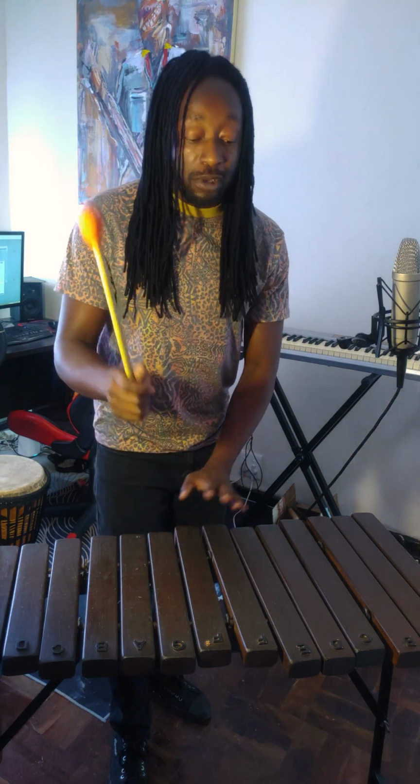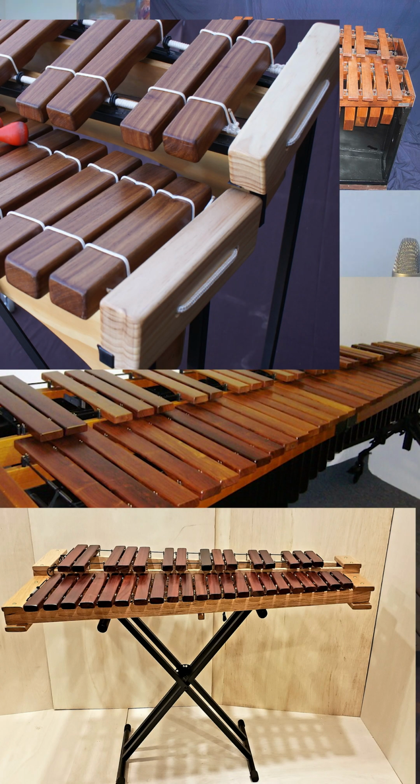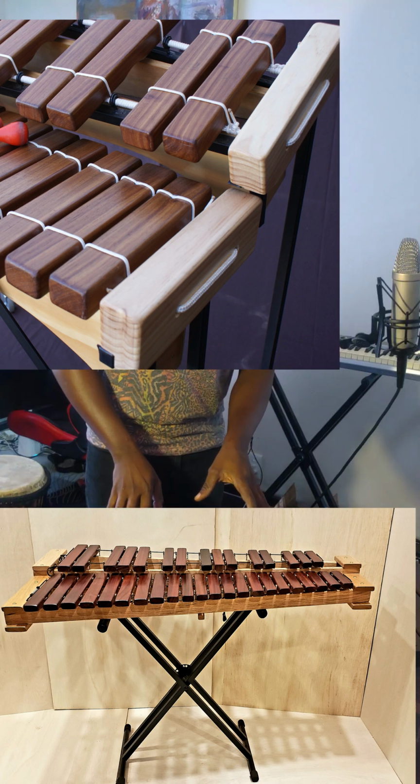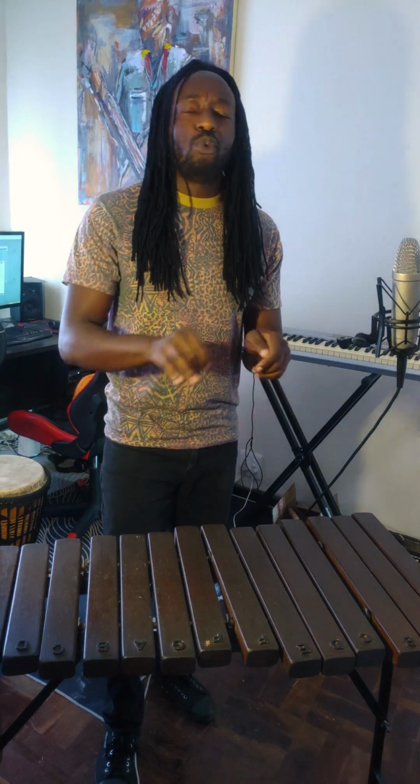But when I'm starting from the key of G, I then use the F sharp instead of the F. So with the F sharp there, the marimba is allowed to play songs in the key of C and also in the key of G. And then there are these abominations of marimbas with all sharps and flats on the same marimba, and I don't like that because instead of being a marimba, it's now a piano but with wooden keys.